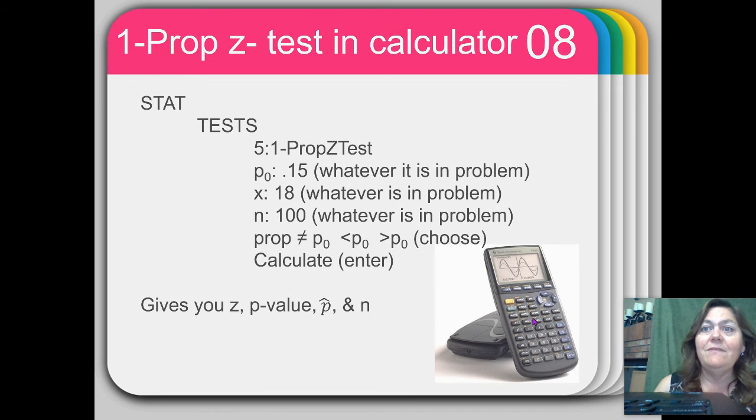When you're done, it will give you the Z statistic. It'll give you the P value. It'll give you P hat. It'll calculate that X over N for you. And of course, it spits back out N, which you already know. But you're going to be given those values just from running a one proportion z-test in your calculator. Really nice. Just like with the means, when you run a test in your calculator and it's two-tailed, no need to times this answer by 2, because when the calculator sees this not equal to here, it knows to do that for you, okay? So don't times it by 2 if you're doing the calculator test, only when you're doing it by hand.